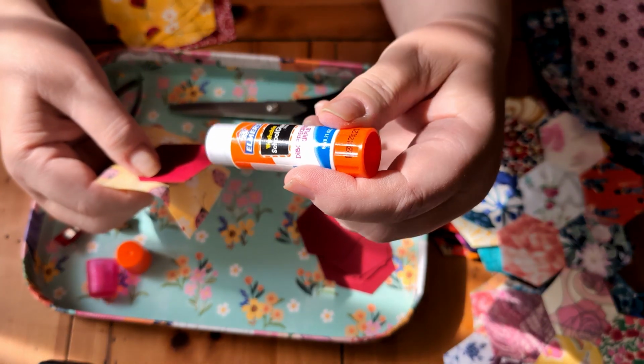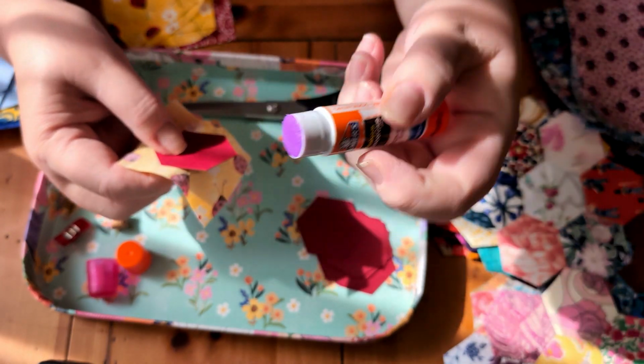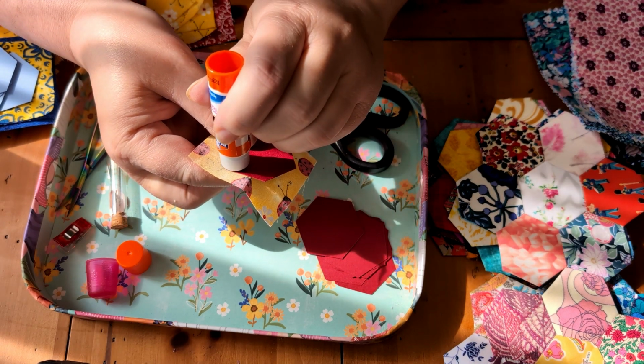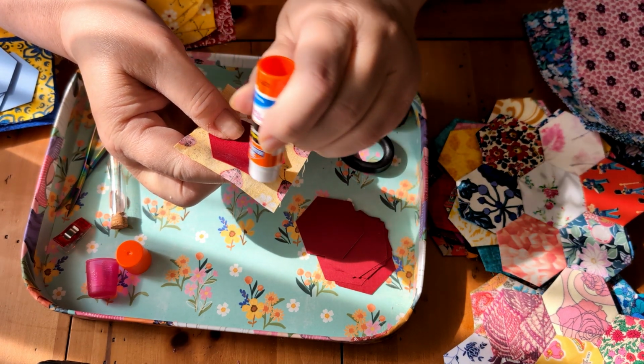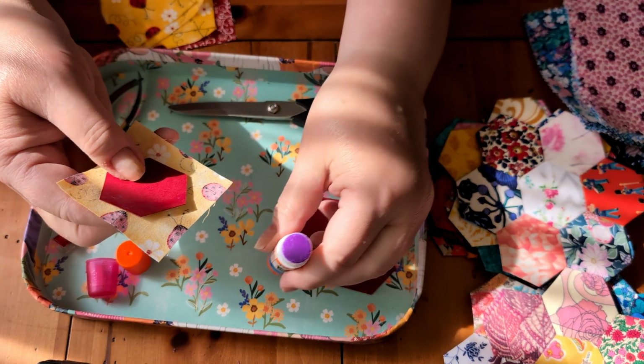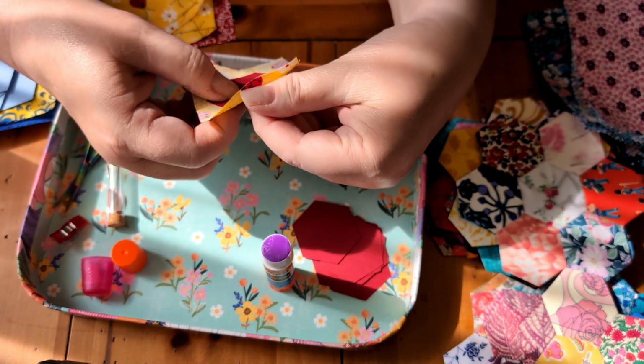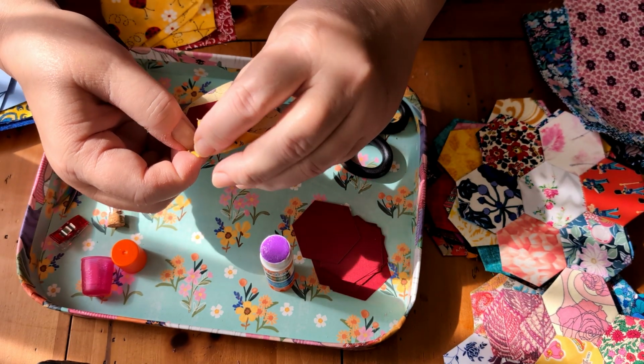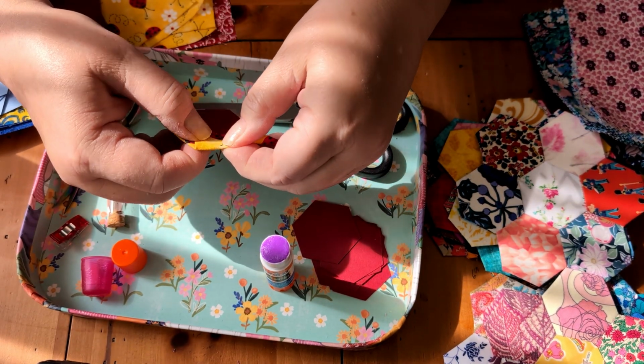Remember, washable school glue. Try not to go all the way across the edge, and I just put a line of glue there and fold it back. And there's 2 sides done.